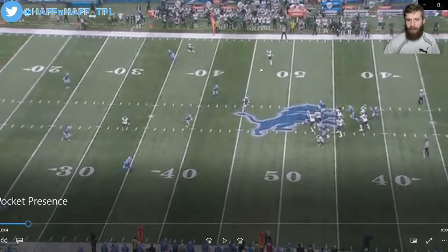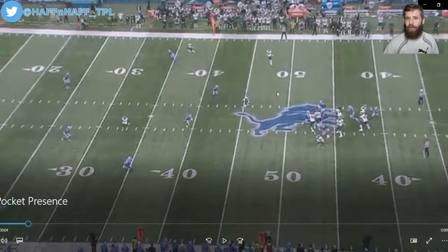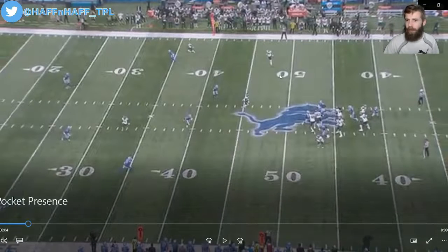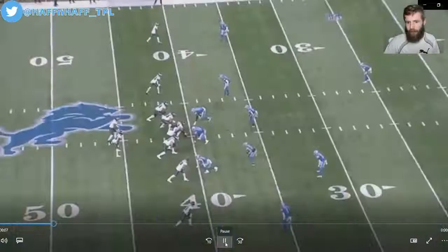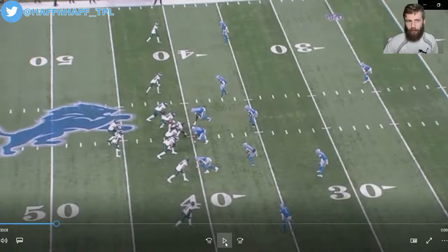People might point out Dallas Goddard is wide open, but Jalen Hurts doesn't get the Madden camera where he can see the whole field. As soon as he's flushed from the pocket to the left, Dallas Goddard's not a possibility anymore — there's just no way to read that. We have to look at the guys he can get eyes on: a receiver downfield in the middle of three defenders, and a receiver close underneath. Maybe he should hit the receiver underneath, but that's a hard throw — he's moving the opposite direction and Hurts can pick up yardage with his feet. I look at that play and I see a good process from Jalen Hurts.